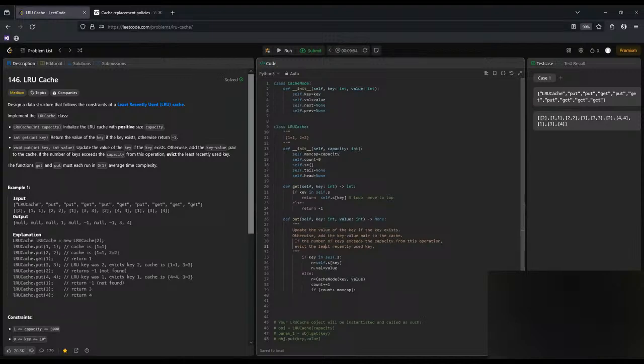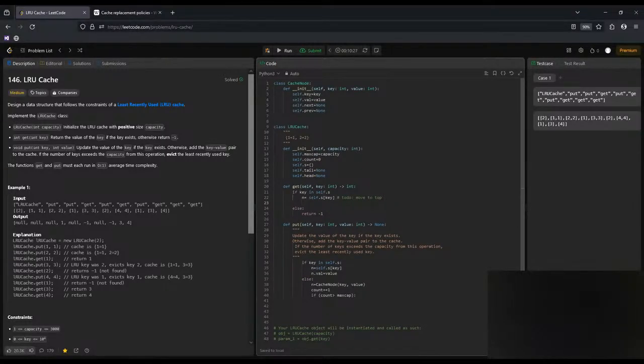When we add an element, we're not only adding it to the hash, we're adding it to the list.